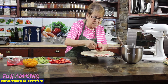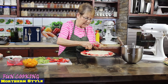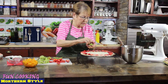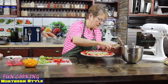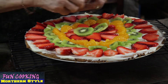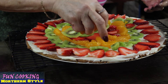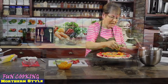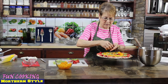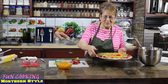Have your kids help you decorate — we know it's going to taste good and your kids are going to love it too. This would be a great idea for family dinners as something different. I'm going to put some kiwi on now — I cut these two different ways. I think people will eat it! I'll put a few more around here and cover up some spots to make it a little prettier.